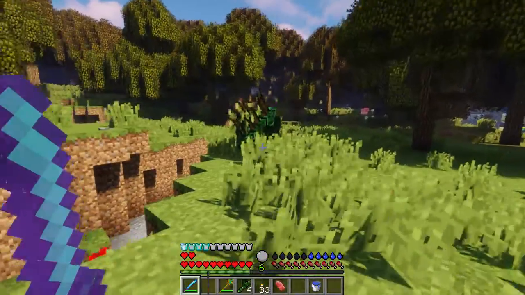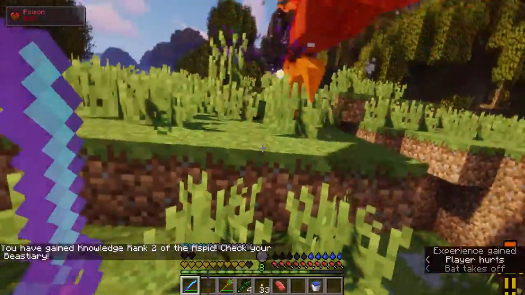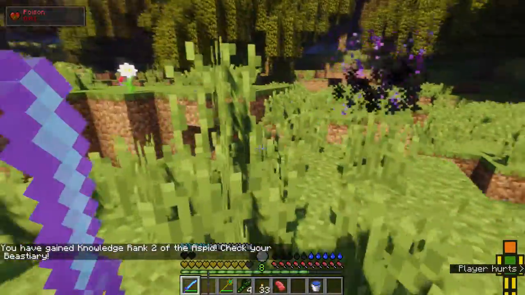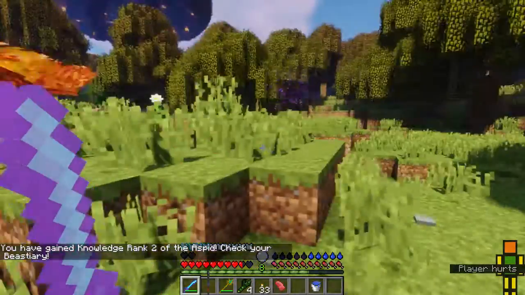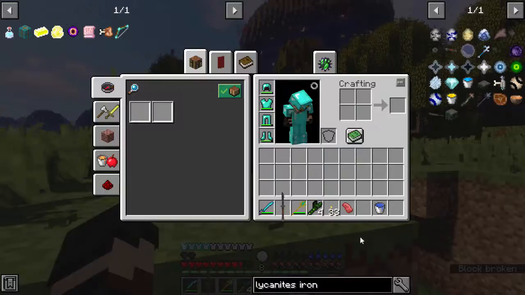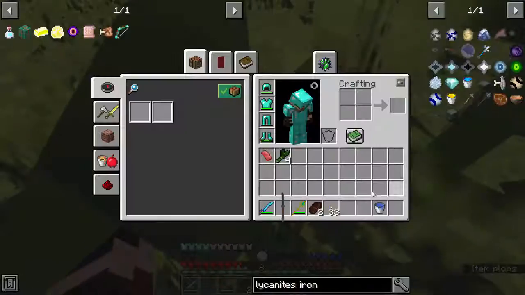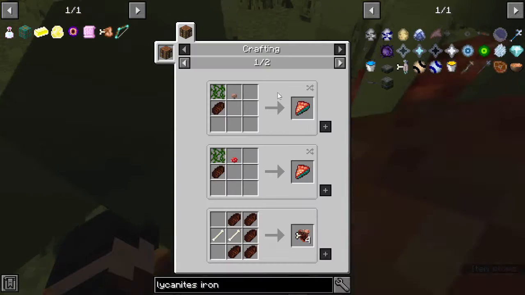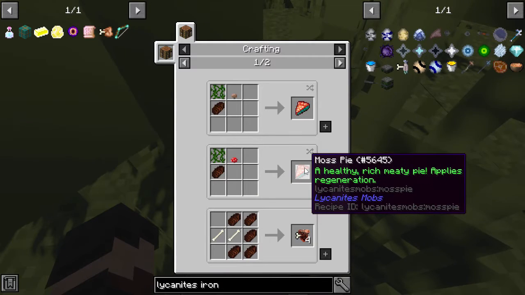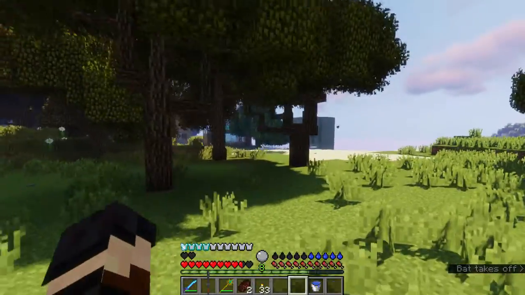Now what are you? Oh, it's an aspid. Oh shit. I don't know what that was. It's a poison cloud. It left one behind when it died. You're supposed to drop a specific type of meat that you need. Oh, there it is. Oh, and it dropped cooked. Yeah, you can use this for moss pie, which regens you, and is part of a battle burrito.